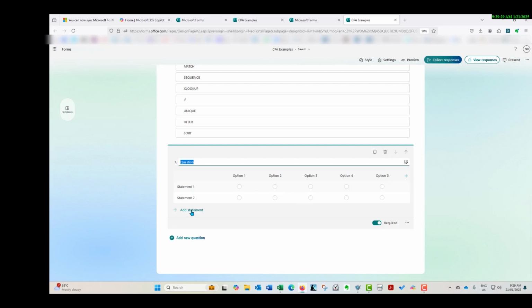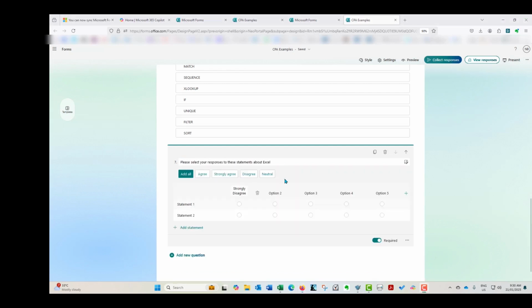So the idea is that you write a statement and then the user responds, typically in terms of whether they agree or disagree with it, but you can use other terminology as well. Again, you can have as many of these statements as you like. I'll fill this in and then we can have a look at it.